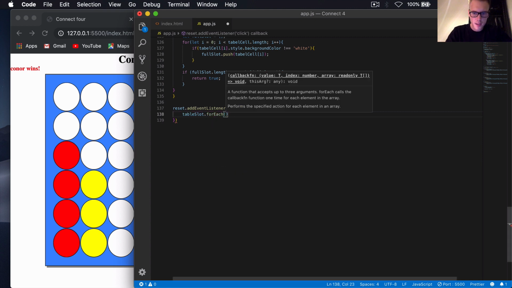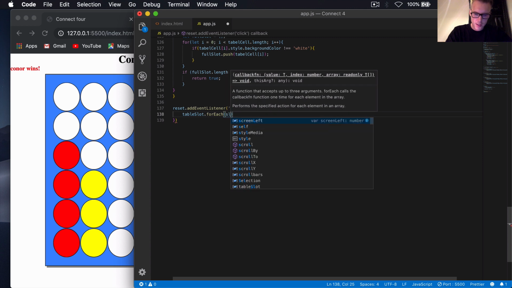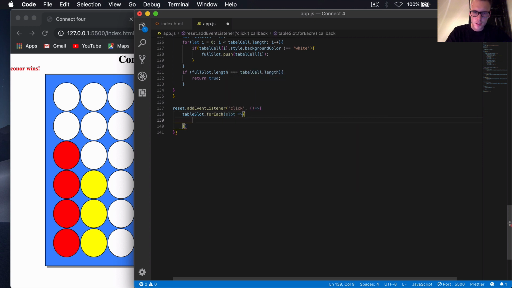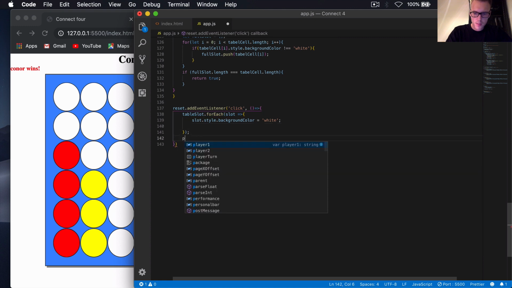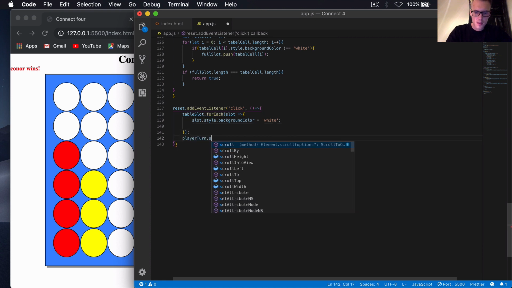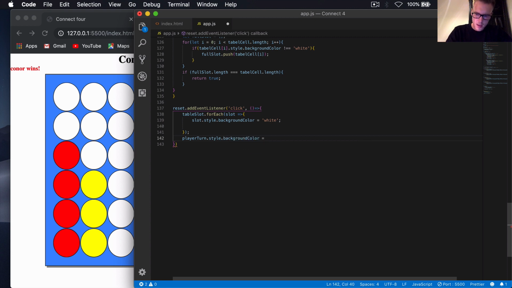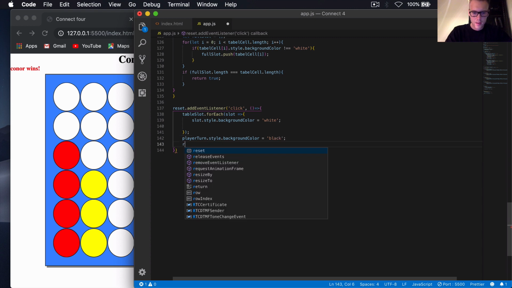Then in here we'll say slot, do another callback function, and we'll say slot.style.backgroundColor equals white, and that's fine for now. We'll also do playerTurn.style.backgroundColor equals black, and then we'll say return.